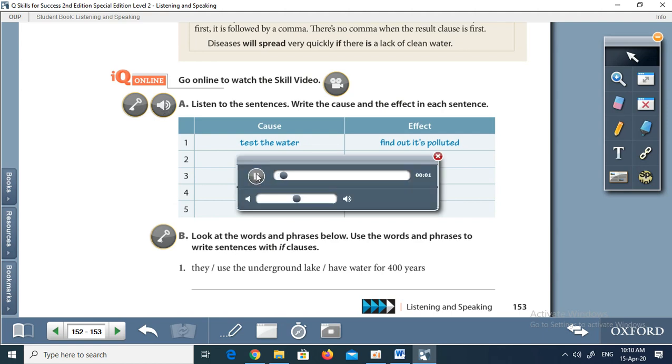Unit 8. Grammar. Activity A. 1. If they test the water from the river, they'll find out that it's polluted.